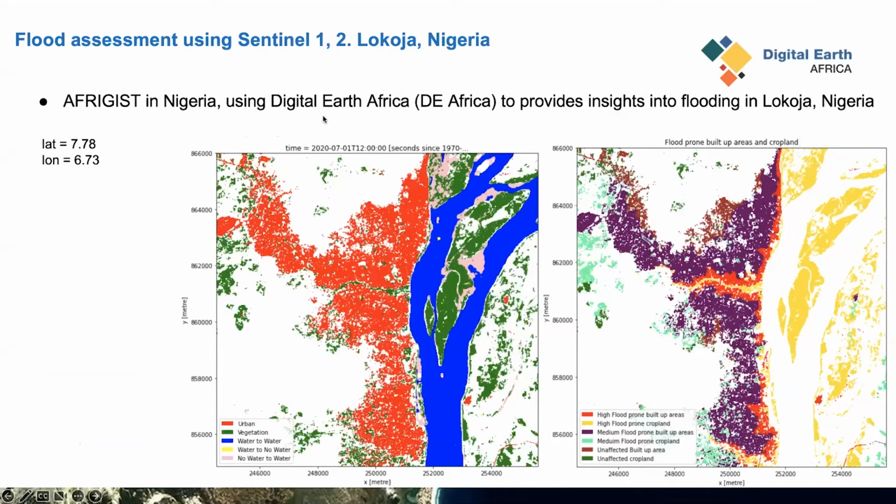Thank you so much, Joseph. Also, Digital Earth Africa is showing, working with AfriGIST, how you can monitor floods and show how they occur over time. And here we have a special use case of Lokoja, looking at the images of the last 1 year and showing the trend. And hopefully we'll be able to show some of the videos and demos on the same so that you can actually use this for an area or the village that you can help.